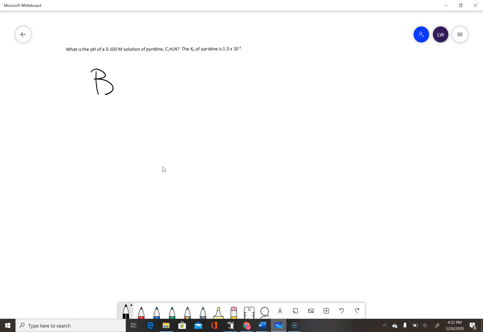I'll indicate pyridine with the symbol B for base. Bases react with water to come into equilibrium with their conjugate acids and the hydroxide ion. Our initial concentration of pyridine is 0.1 mole per liter. The water is irrelevant. The conjugate acid and hydroxide ion concentrations are initially zero.